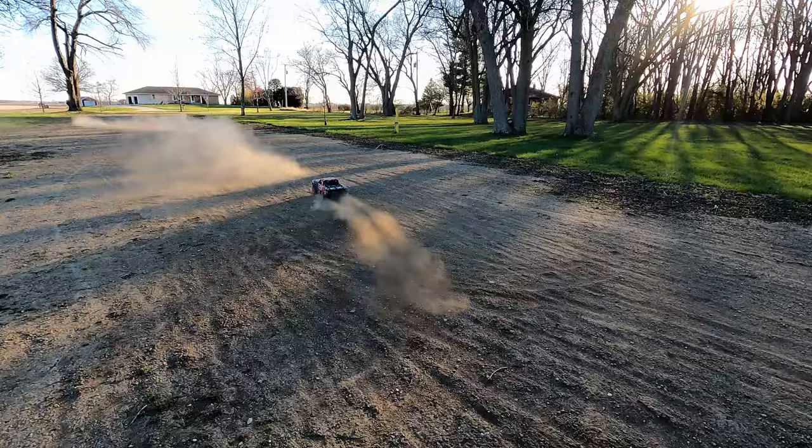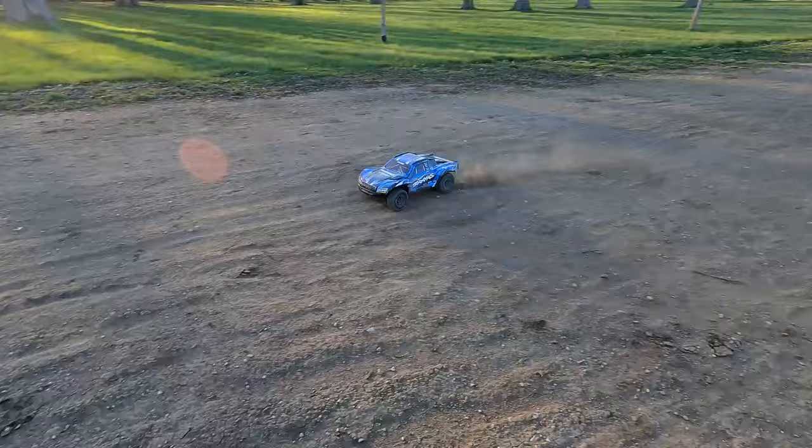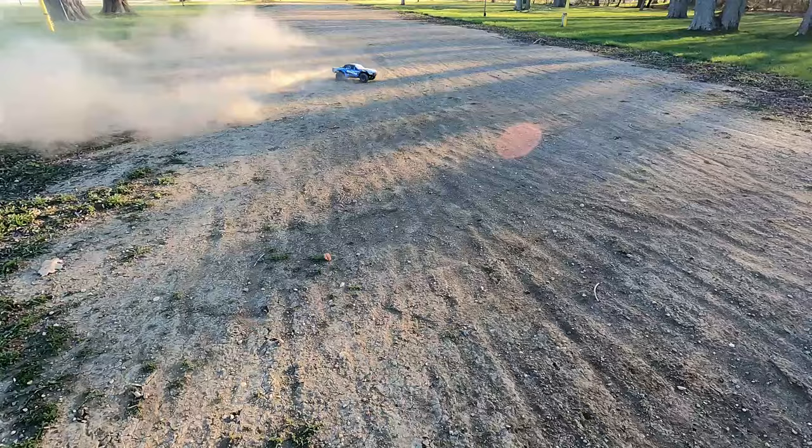I don't know what footage I'm getting, but you tap the front screen on that camera. Back up. Okay. Yeah, it's different. Now, one thing I'm gonna try in this video is I want to put these tires from the Mojave on that Traxxas, because I think that'll make a huge difference. It probably would, yeah.